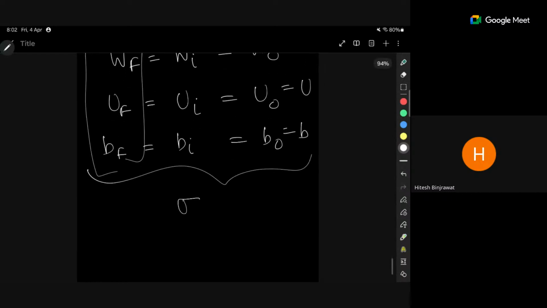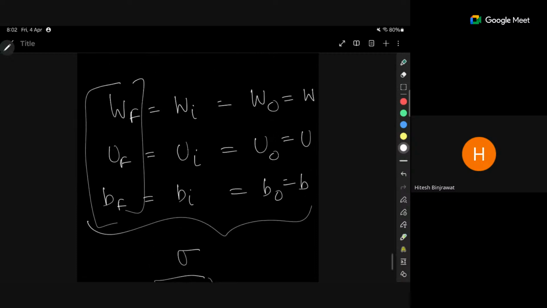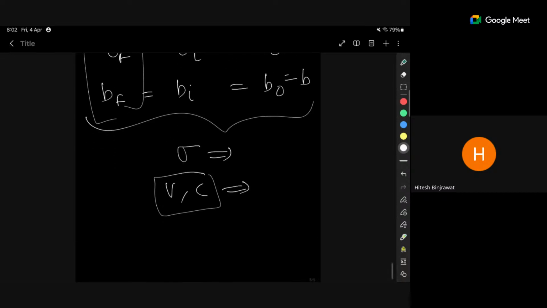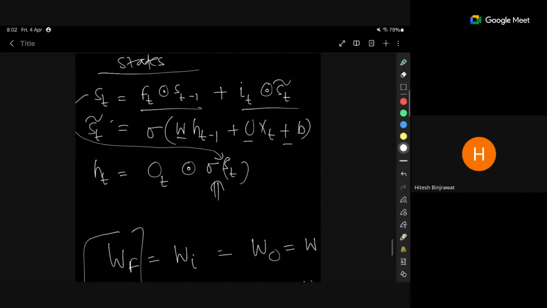One is from another sigma, that is one more parameter, and if we give it to some output, then you will get V and C, right? So these four types, each of them W, U, and V, and then you have sigmoid, some parameters here, and then V and C, right? So all these parameters are what you have to compute to get the total parameters. You have to sum it up and you'll get the total parameters. Okay.